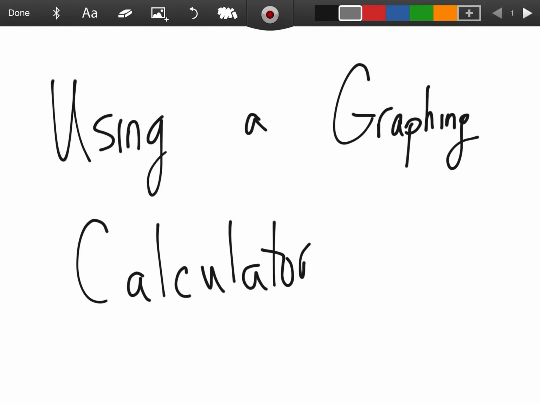Alright guys, in this video we are going to be going over how to use a graphing calculator in order to graph a function and then also find the extrema, whether it be relative or absolute extrema. So follow along. I'm going to be using an app that is very similar to the TI-83 and TI-84. It might be a little bit different, but just make sure that you're listening. I'll tell you exactly what keystrokes you should be doing.